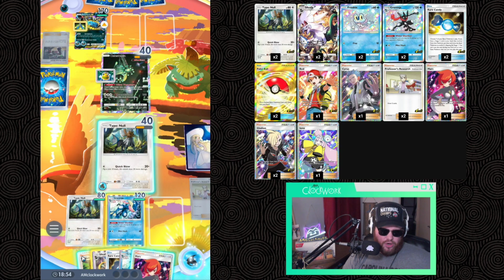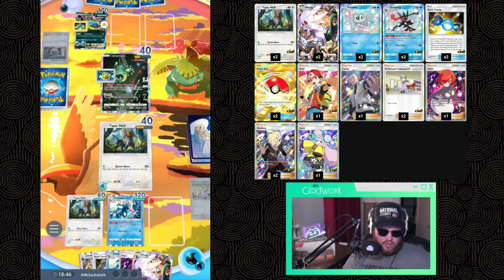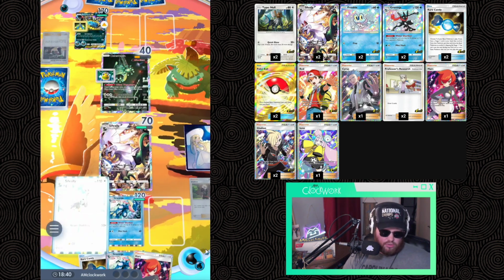Okay, we're good. We got Mars even, which I don't think is helpful at all right now. Nope, not even a little bit. Alright, we're going to do this. Definitely not going to Mars. We're going to Silvally. Evolve. We're going to evolve this one too, because there's no reason not to.